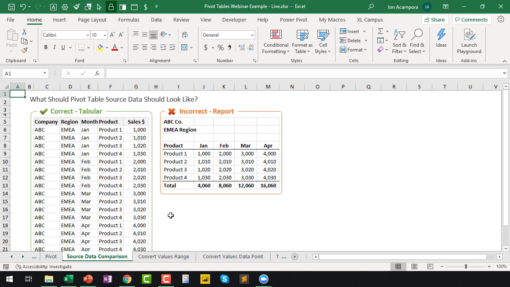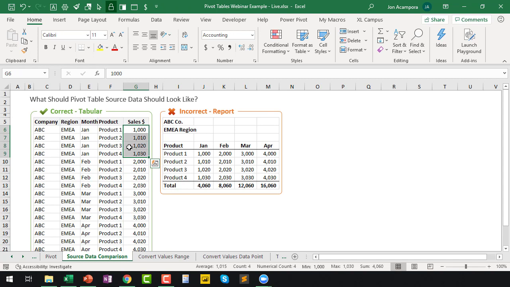So I showed this in the preview in this slide there. And what the source data should look like is what's called a tabular layout. That's what we have on the left here, this word tabular. It means table. And we want the layout of the source data to be in a tabular format. And tabular just means we're going to have one row of headers that describe each column. So this would be the header row that describes all of the data below it. So we have a sales column, product column, and so on. And as you can see, we have a lot of repeating values, and that's absolutely fine. Pivot tables like that. They love it. That's what they need. They need all these repeating values.